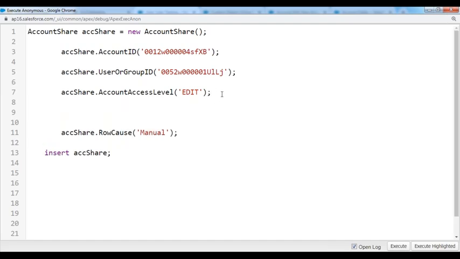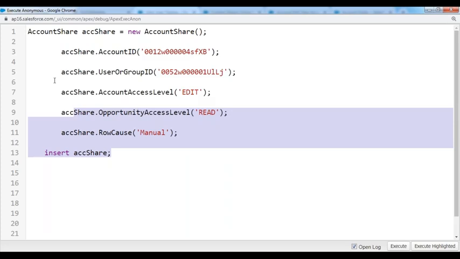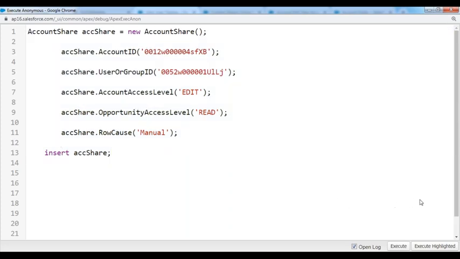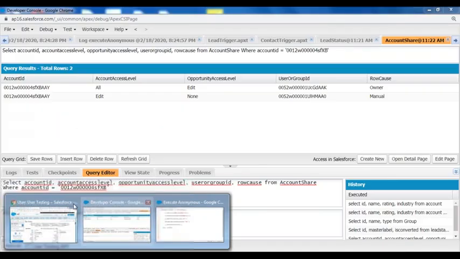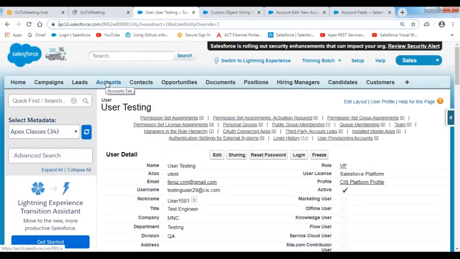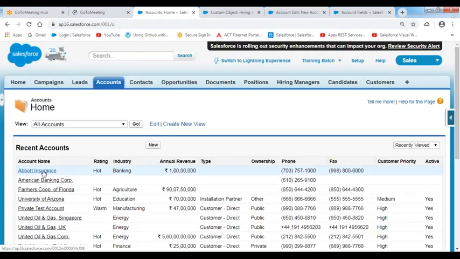Along with that, I'm indicating the account share opportunity access level. So I'm sharing this record with respect to users here. Now let's execute this piece of code. Now before executing that, let me show you practically how many people are able to see my record right now.